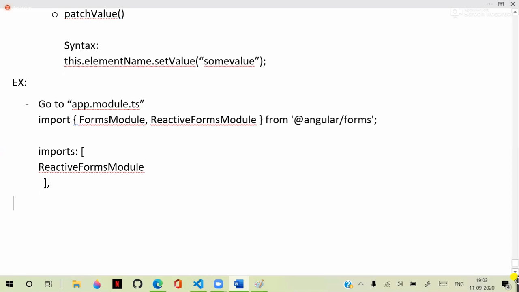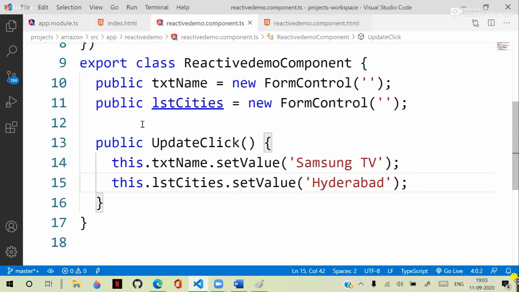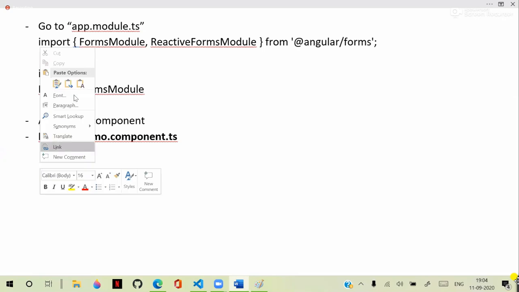The second step is that we add a new component, and you can give it any name. Here I say reactive-demo.component.ts. In this TS file, we are configuring the controls. We are defining the controls, and this is where we configure them, and this is the logic for that.